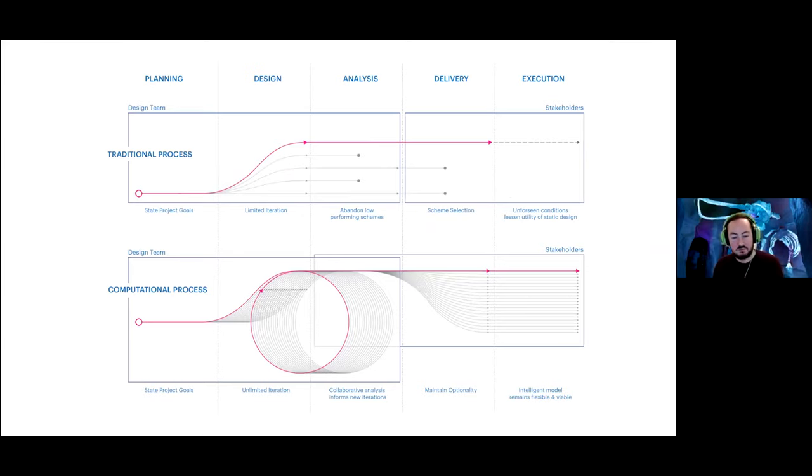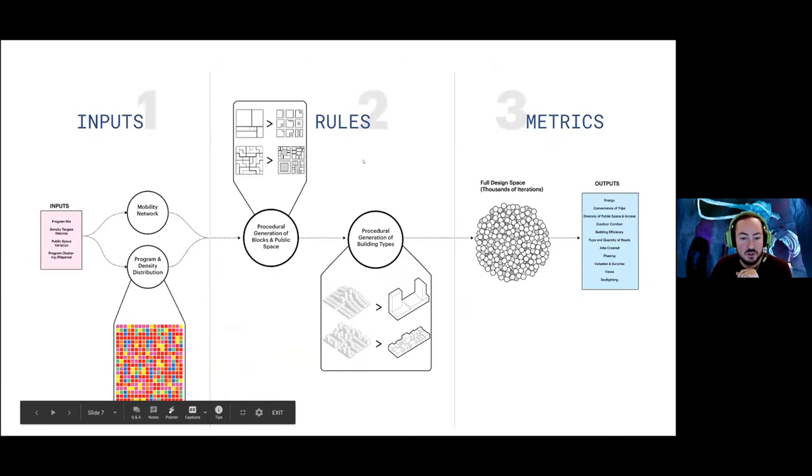In doing this in a large architecture and planning firm, we see a more traditional process that this could both augment and supplant. In a traditional process, at the beginning, you might have five iterations, quickly down to three and then one, and then a static document is delivered at the end, and the planner and the architect exit the project, and that static document never gets updated. But with a computational process, you maintain optionality further along. You're constantly narrowing it, but you can respond to different conditions as climate changes, new parts of the plan develop, the economy changes. You can return to a model like this, change the inputs and options, and see the response. So we see this as a more flexible system than the traditional one.